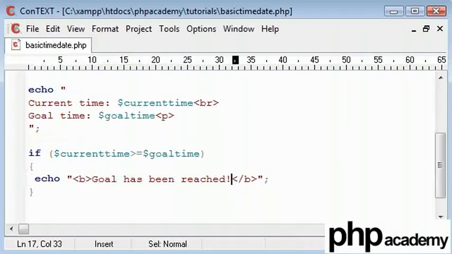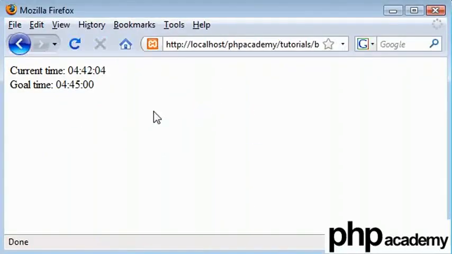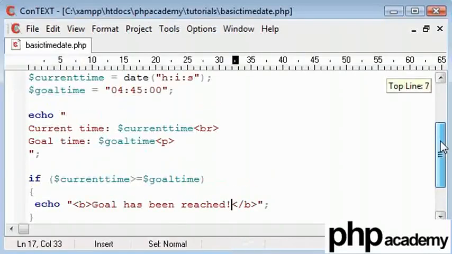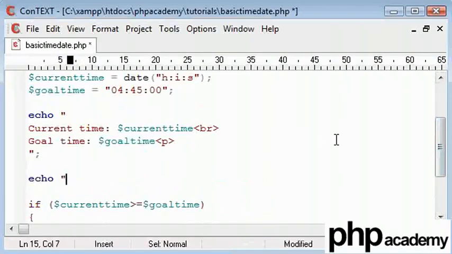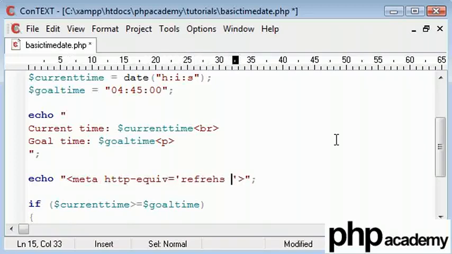Okay, so if we refresh here, we can see that at the moment nothing's happening. Now it's a bit inconvenient for the user to keep refreshing, so I'm going to add a bit of HTML. Really I can put this anywhere because as the script goes through it's going to refresh regardless of where it is. This is going to be a meta tag, and it basically will refresh a page after a specified amount of seconds.